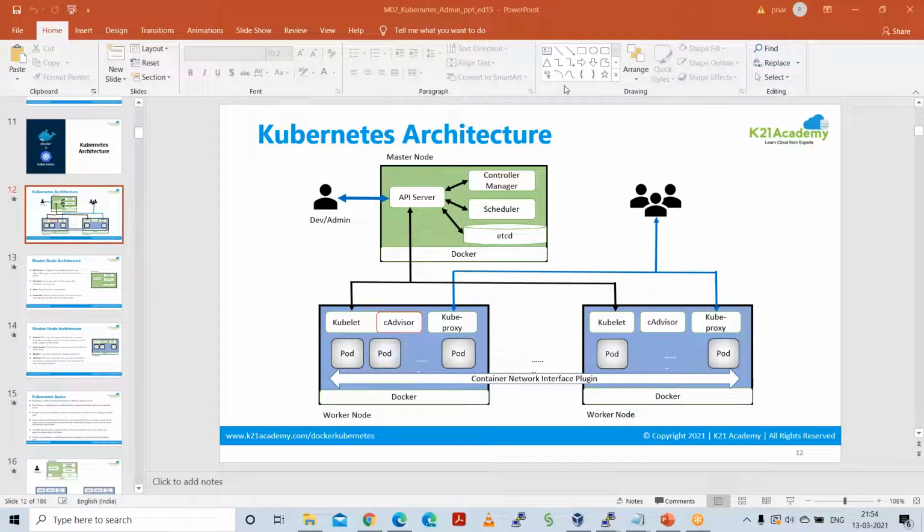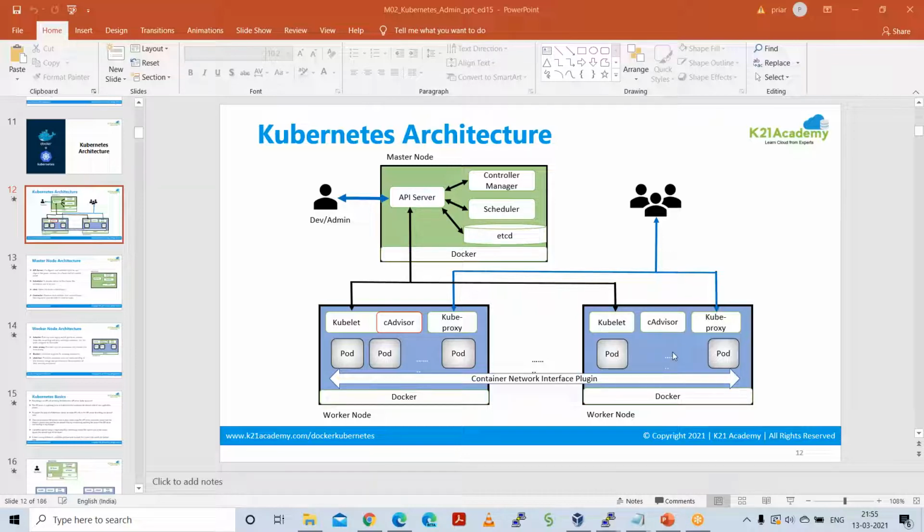Second thing is we are not connected to the master server, we are connected to the API server. Correct, that is correct actually. Your understanding is absolutely correct. If you want to deploy any payload, you have to go through the API server only, and the API server is one of the pods inside the master node. You cannot directly talk to the controller manager or scheduler or etcd. We have to talk to the API server to deploy it. I hope that is your question.